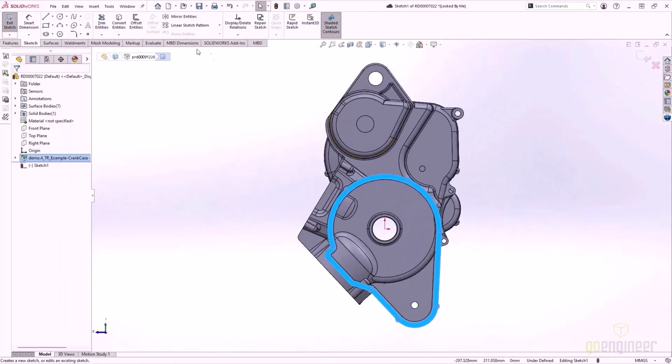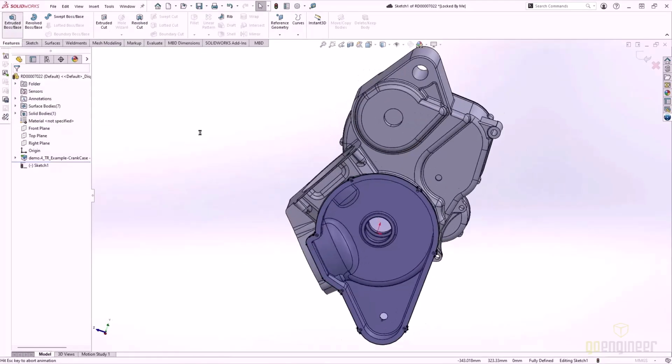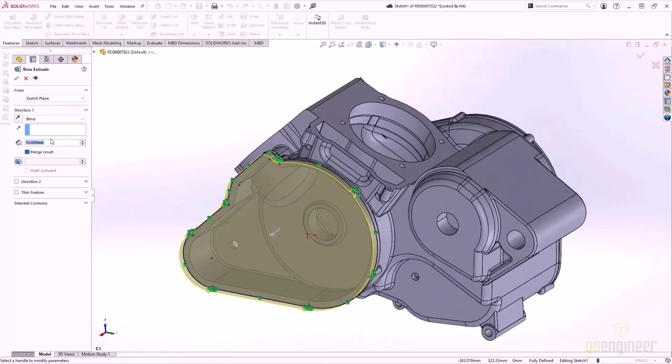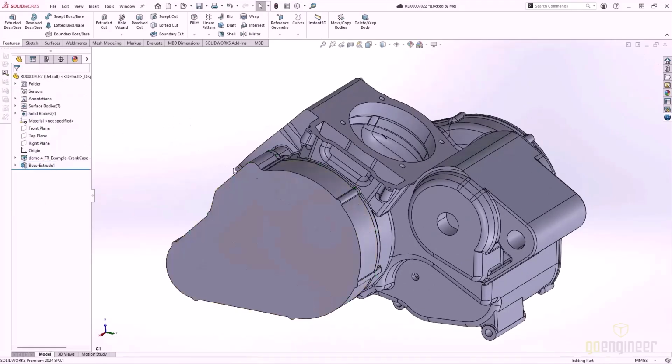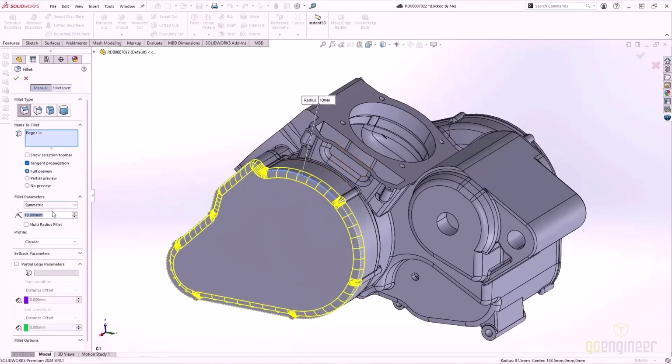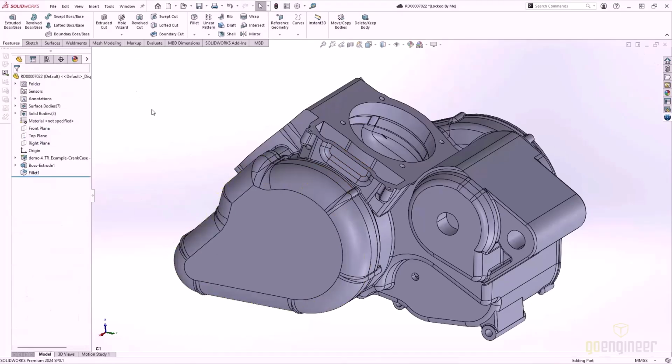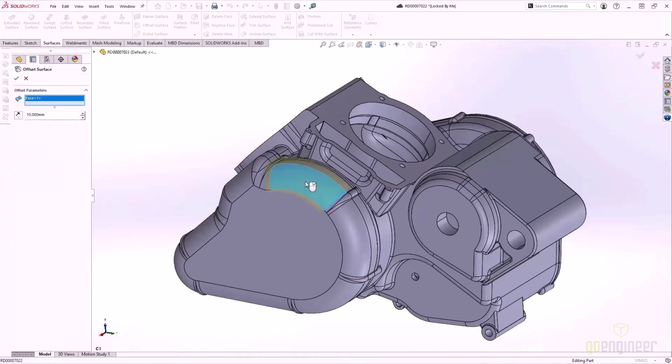All right, we're just going to create a new sketch on this face, and we'll use the convert entities command and just do an extrude, boss extrude. We'll go and make that 40 millimeters. I'm not going to merge the result because I want this to be just the cover on its own. And then I'll pre-select that edge so I can get the fillet command, and we'll just change that to 25 and hit OK.